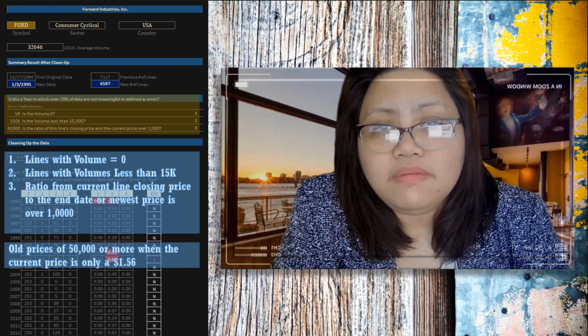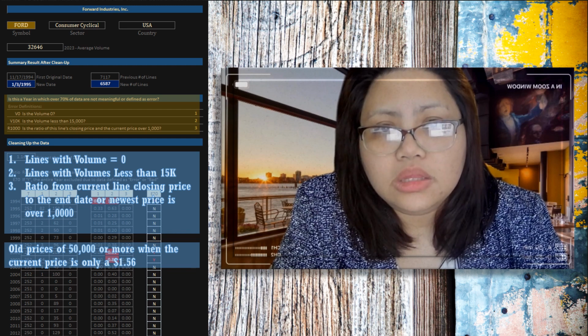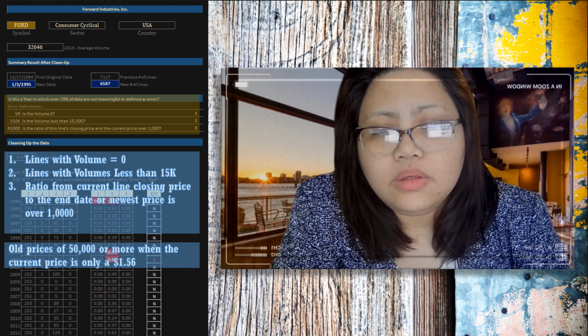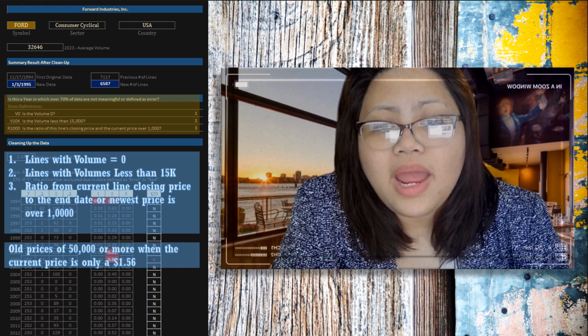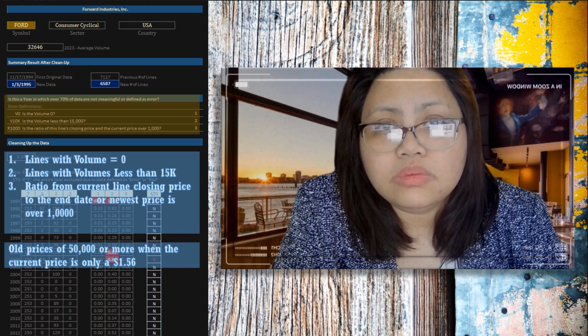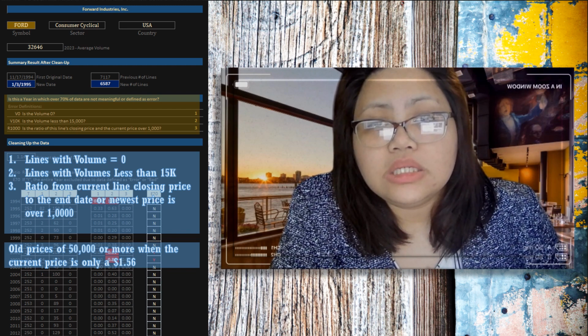This might mean several dilutions happening over the years. So those who are holding their shares from those years, assuming no more activities, have already lost so much value in their holdings. Or, knowing that, we might later decide that the volume was actually adjusted to reflect the adjustment of the price, so we probably shouldn't use less than 15,000 volume to determine what to exclude. Maybe we'll just do volume equals zero.